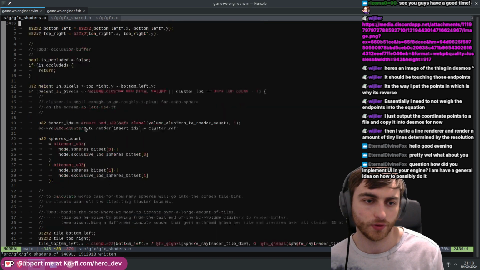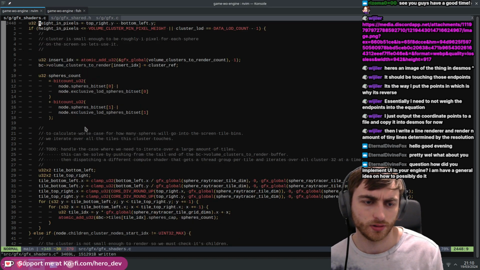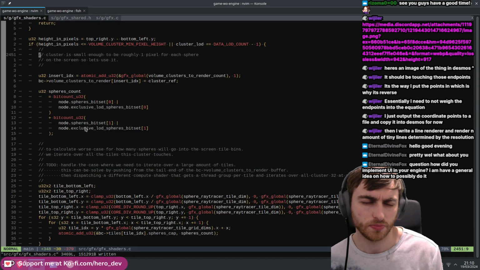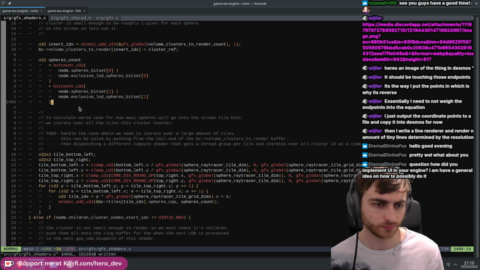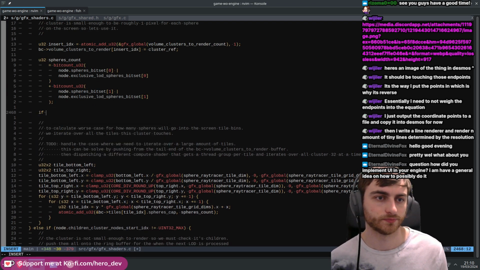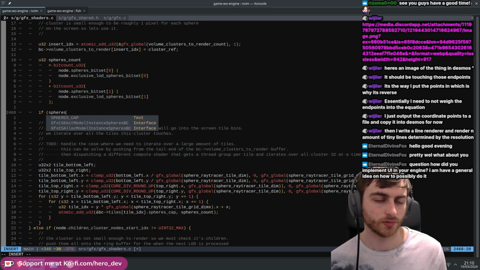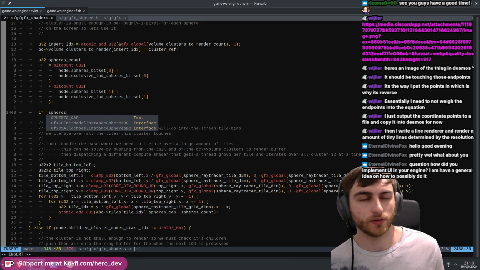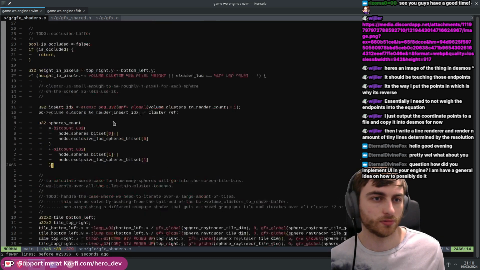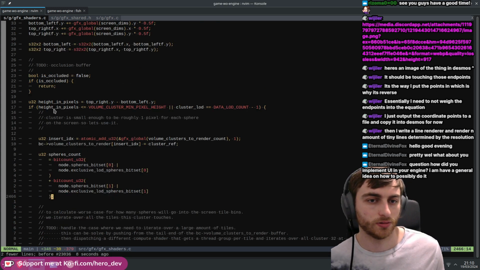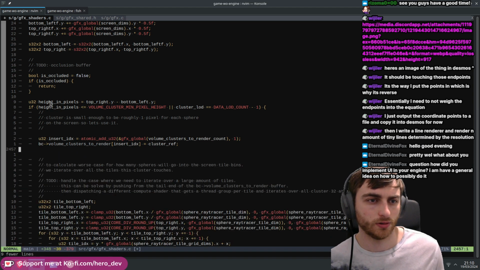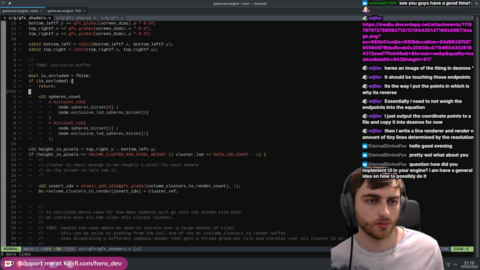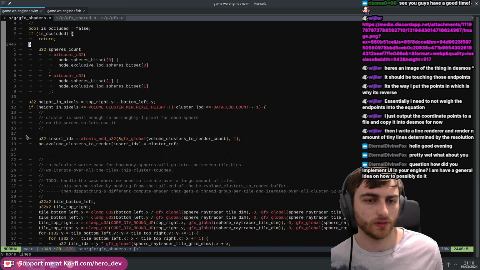Oh, that's another point as well. We should only bother if spheres count. No, but you keep it if it does have spheres. Wait a minute. Yes, you need to get the number of spheres. You actually need to get that here.